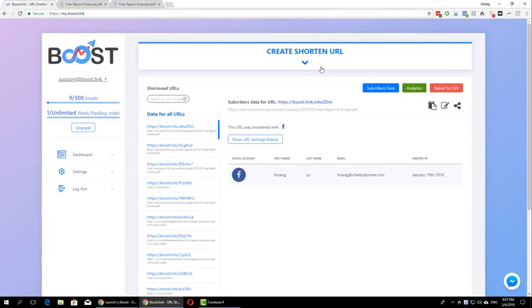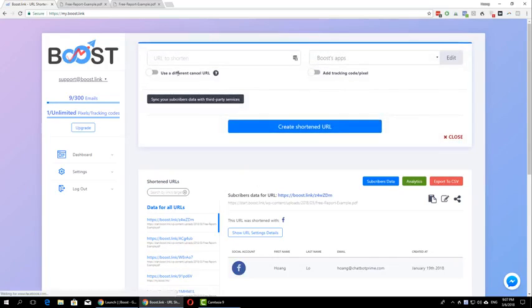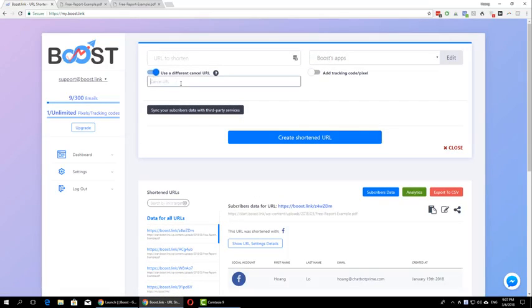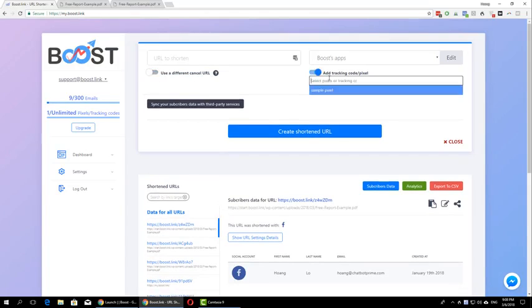Let me explain some of the other features that Boost offers right here. First of all, use a different cancel URL. As you can see, there was a cancel button on the Facebook permission page, so you can specify a different URL for that button right here. Another very important feature is to add a tracking code or pixel to your shortened URL.